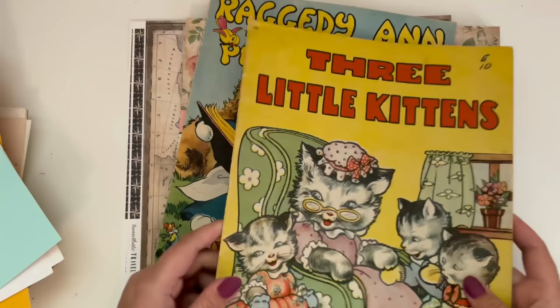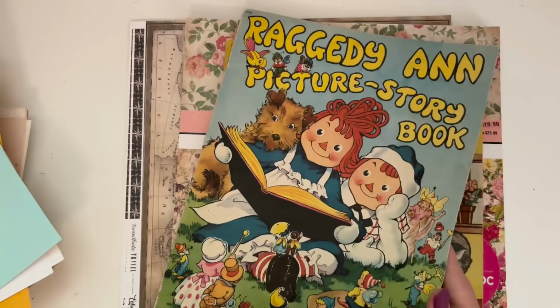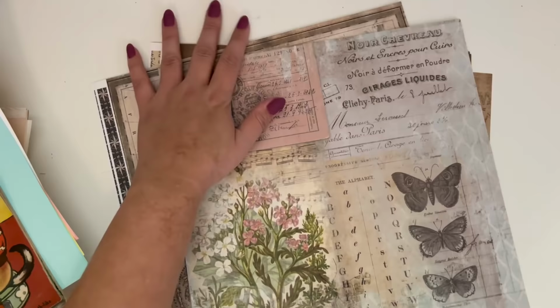So I brought these out, and this is kind of me just sorting through what I might want to use, not necessarily everything that I'm going to use. But this is kind of how my process starts when I start thinking of how I want my journal to look, or I guess the whole theme of it. So I just start gathering things, and then I filter them out later when I'm actually putting the signatures together, if that makes sense.